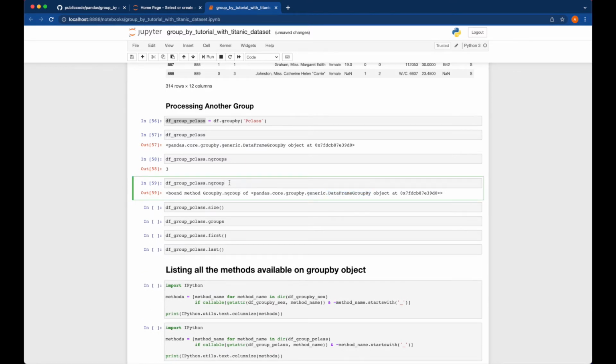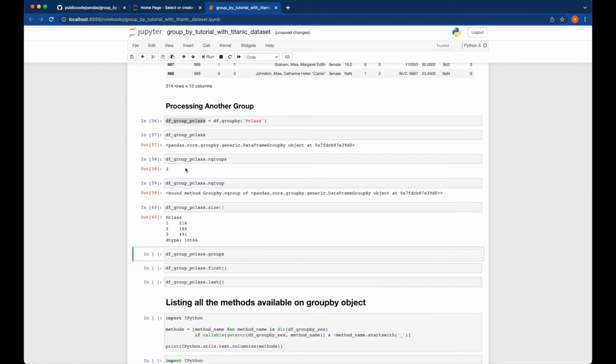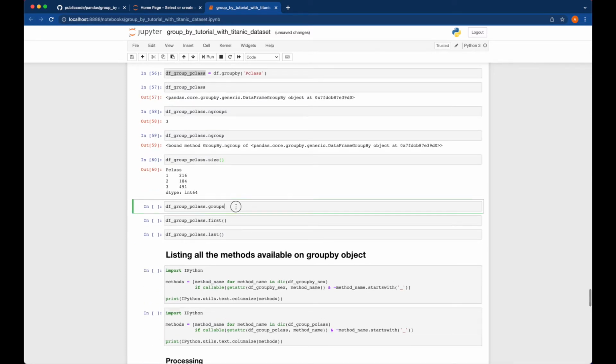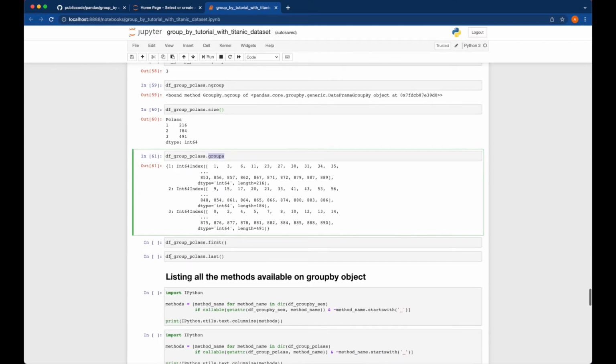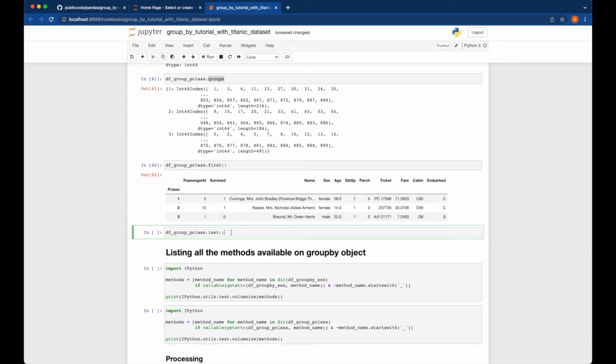So you have n groups, and n group is one single group within these n groups. This shows the total number of records in each of these 3 classes. As you could see here, this groups method gives all these 3 group items and the index of each record which belongs to any of these given 3 classes, and first or last.